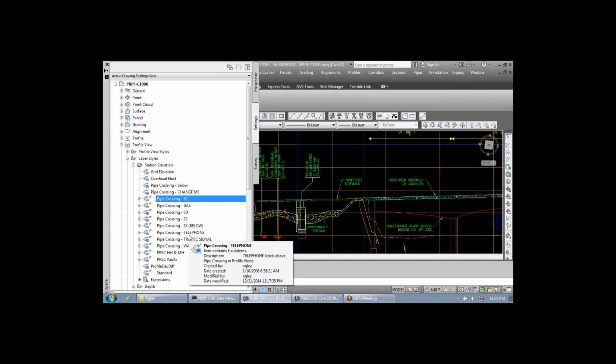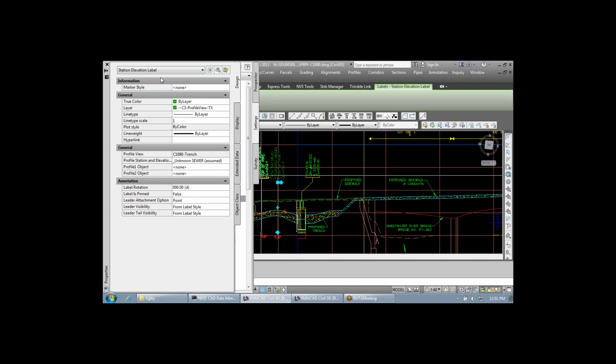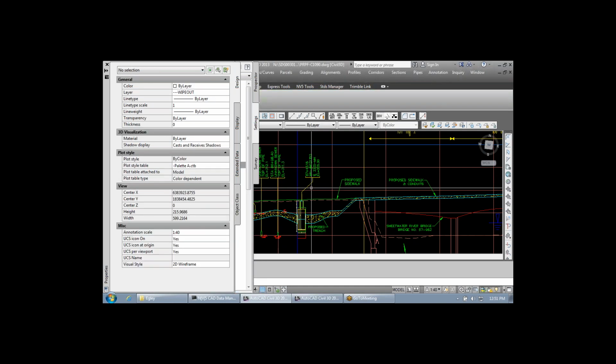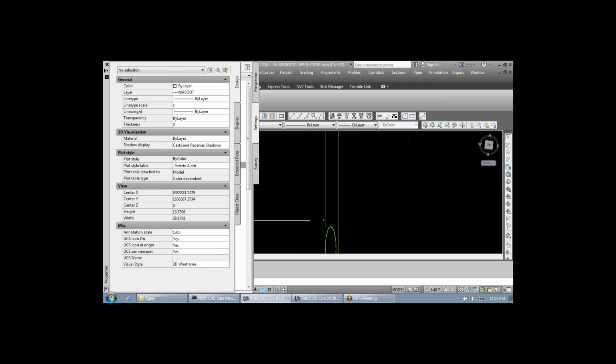Those are the styles that you saw under that pipe profile labeler. They're actually profile view labels that you're creating. So if I click on this one, you'll notice that this is actually a profile view label, based on the layer that it's on and also the styles that you're able to choose. These are all profile view labels, not pipe network labels. And to answer your next question, if the pipe network changes, then you have to move the profile view label because it's not attached. So like this one, shame on us.